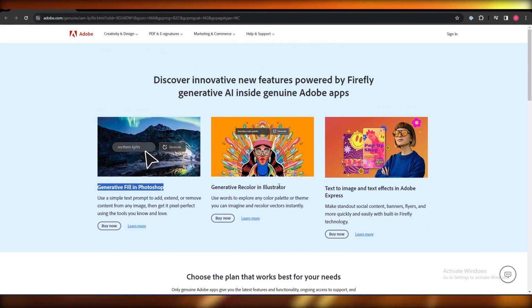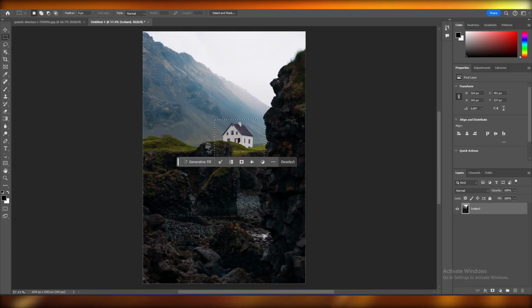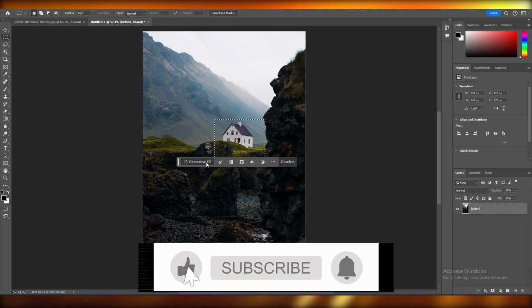But yeah, that is it. After that, you are good to go. You also have text to image as well, so you can choose whichever one you want. But yes, that is it. It's already implemented into your Photoshop. You don't really need to go ahead and add other AI stuff to it. You just have to add the application and just add in the generative fill.